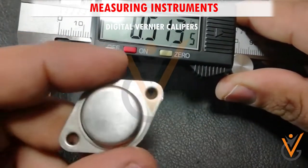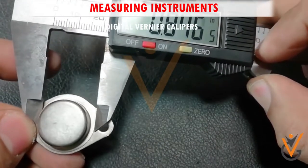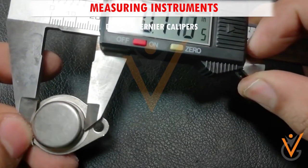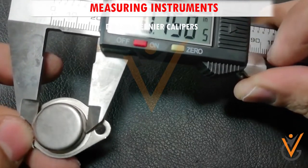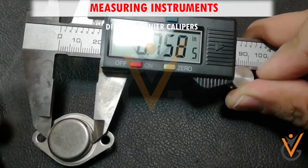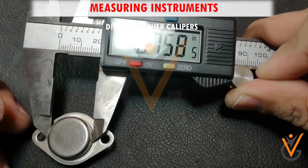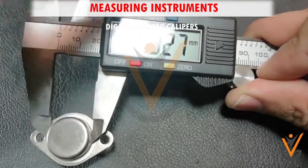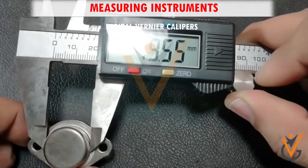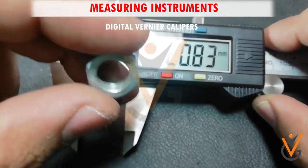Underneath the scale of the caliper, there are a number of rectangular plates engraved onto a copper or glass strip. On the underside of the movable jaw is a circuit board with copper plates, forming a grid of capacitors. As the sliding jaw travels along the main scale, the rectangular plates align and misalign, causing the capacitance — the amount of electrical charge between the plates — to change. This sends a signal to a chip within the caliper, which generates the readings shown on the LCD display.